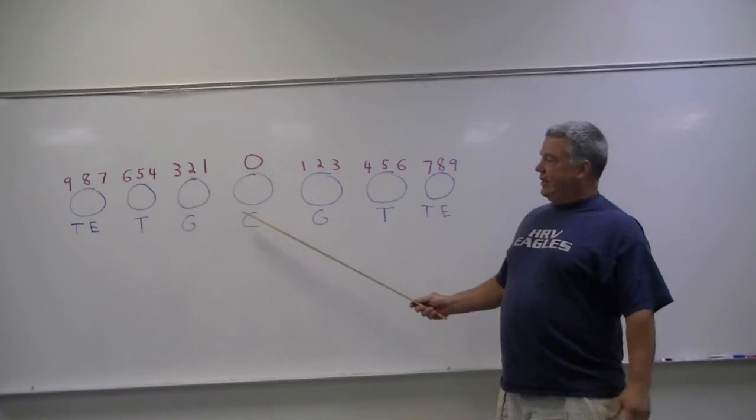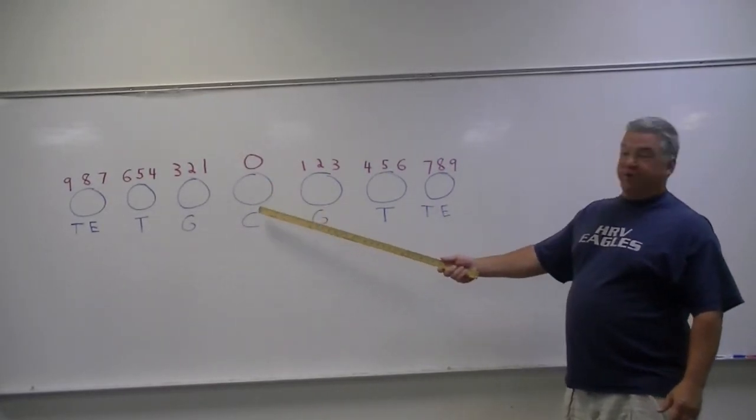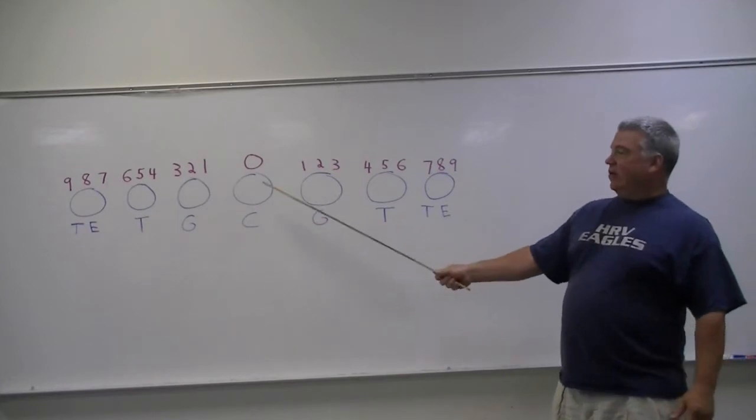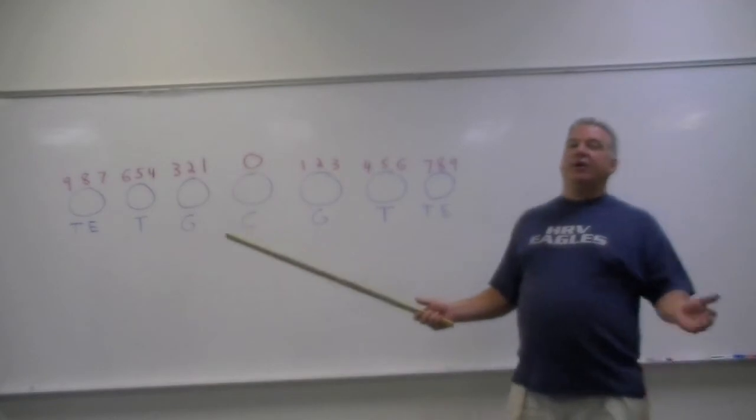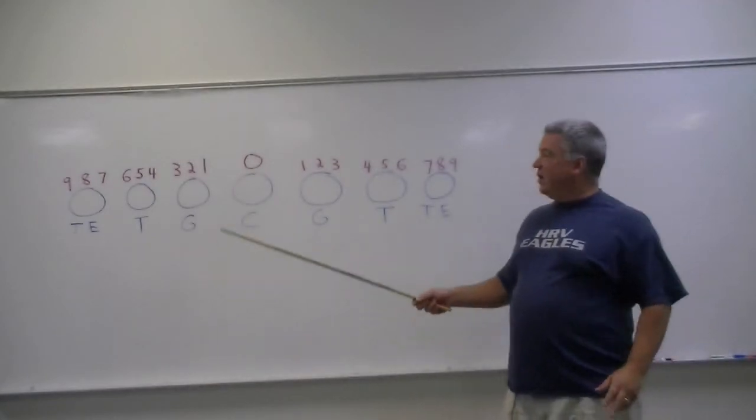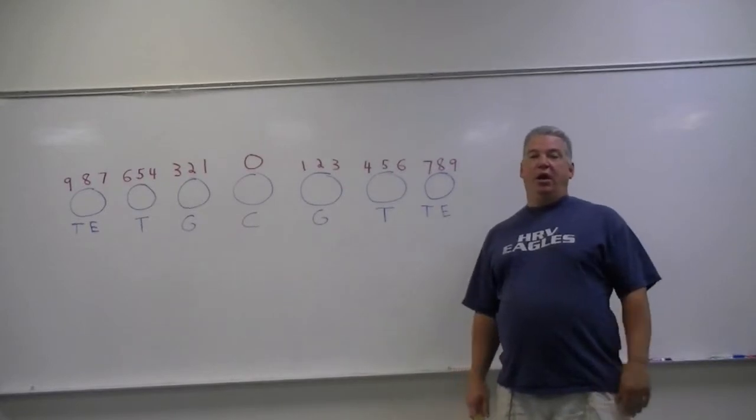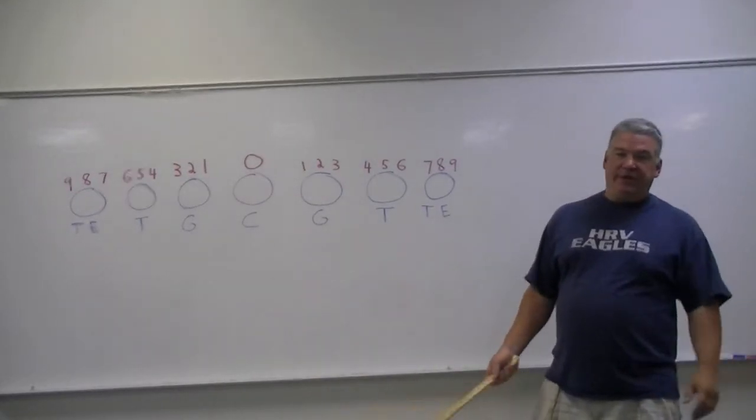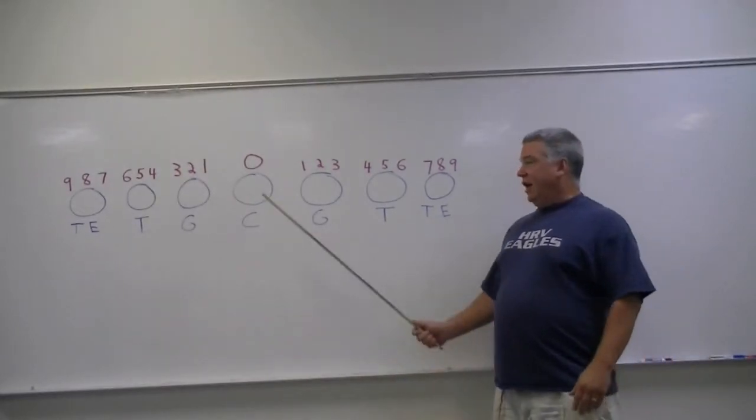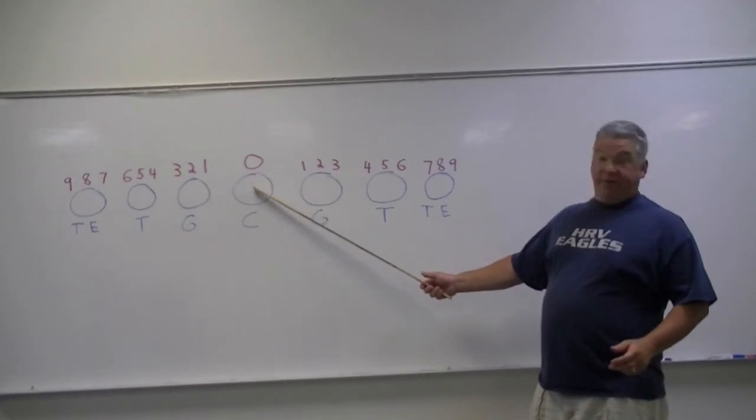It's a pretty simple system and it all starts from the center. So you can see here I've got a double tight end situation. The blue guys here are offensive, so if we're playing a nose guard, and my understanding is that up through sixth grade in our youth league you have to play a nose guard, we call that a zero because he's centered up on the center. Just for the purposes here he is a zero.